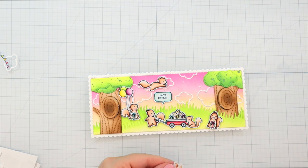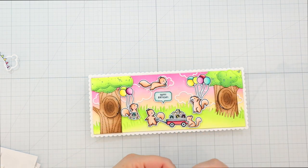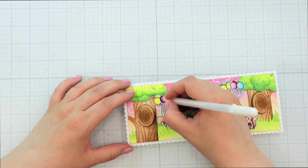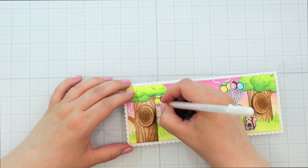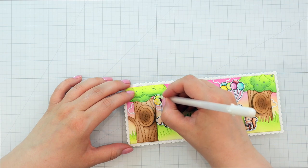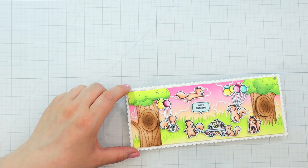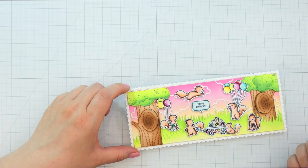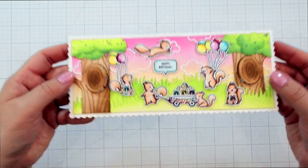And also making sure that the tail of the squirrel isn't interfering with the little flap. And then adding what Kelly from Lawn Fawn called the yay squirrel, which I think is just so fun. And then the final one, just holding the cute little acorn. I added some white gel pen highlights to the balloons — just some little dots and stars, because I always think that looks super cute on balloons. And then I'm also adding some stardust stickles for a little bit of shine on the speech bubble as well as the bows of the little acorns, just so you have a little bit of glitter there.